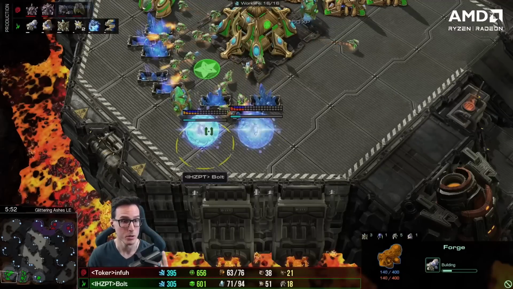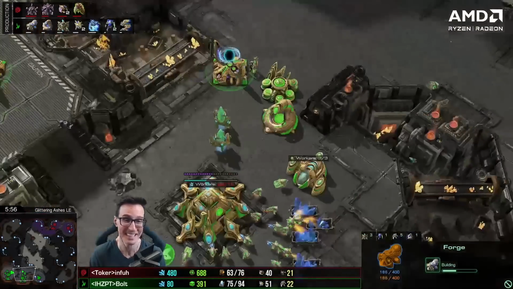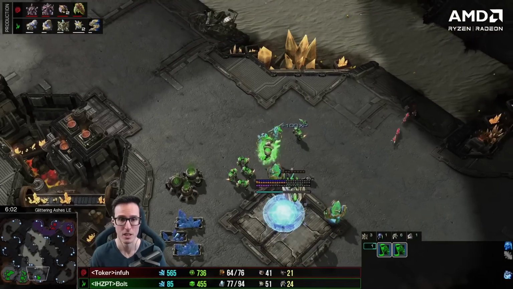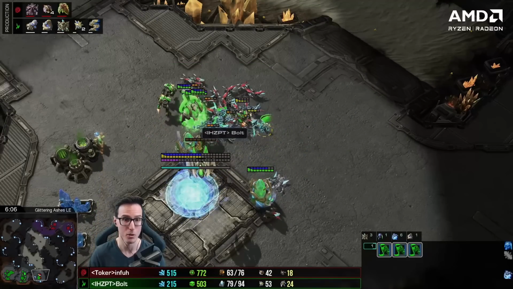We've got a 2nd Robo and a Forge. Bolt, I mean, I think Bolt watches my stream. This is how I like to play this. It's always the 3rd base and the 2nd Robo. The Observer is missing. Normally you'd want an Observer for some vision. An extra DT warps in. I mean, this is pretty much game over at this point.